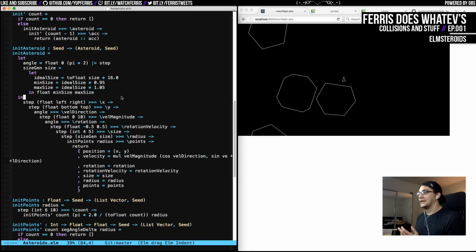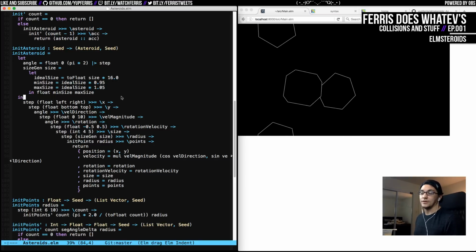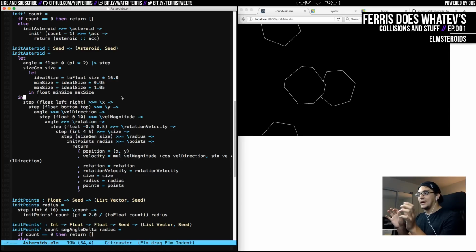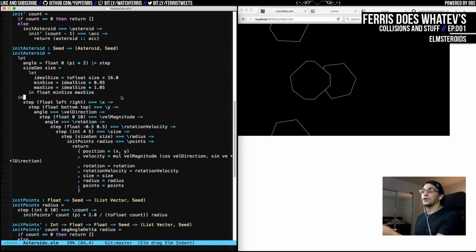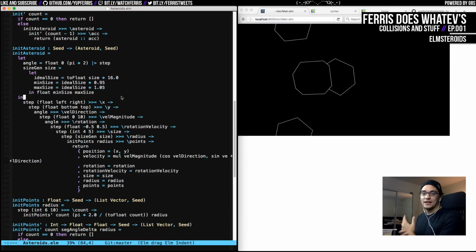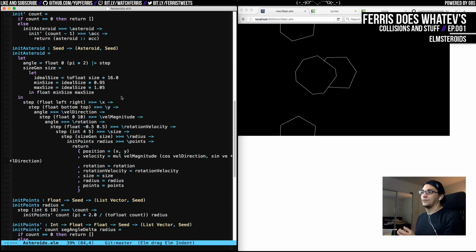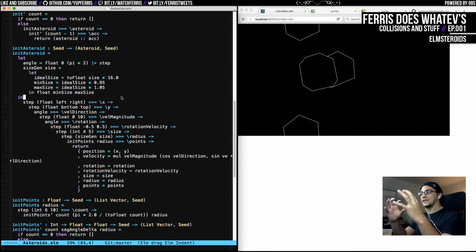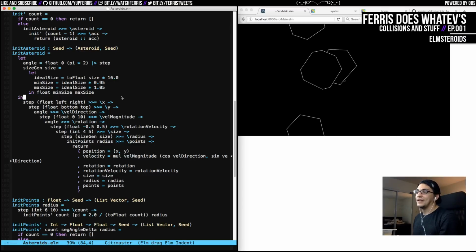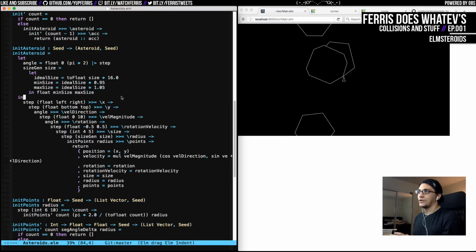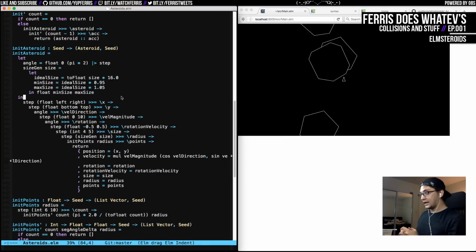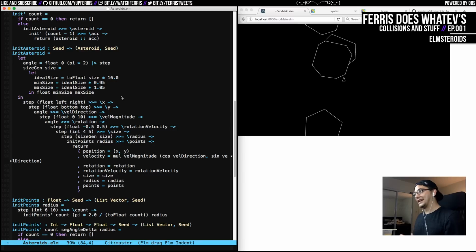A function in a purely functional language will always return the same value. If you have a function that takes a number and produces a number, and you pass in 6, it will always give you the same value back. If you pass it 3, it might give you a different value because you have a different argument, but for the same set of arguments, you always get the same value back. That's called referential transparency. It allows you to do things like inlining, a lot of other cool stuff. It also makes testing a hell of a lot easier.